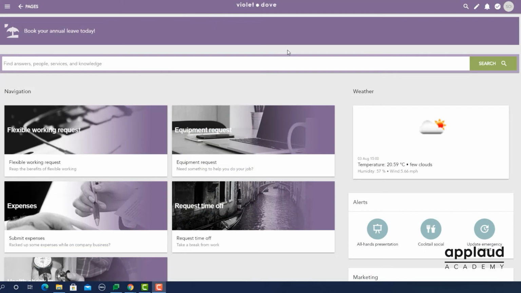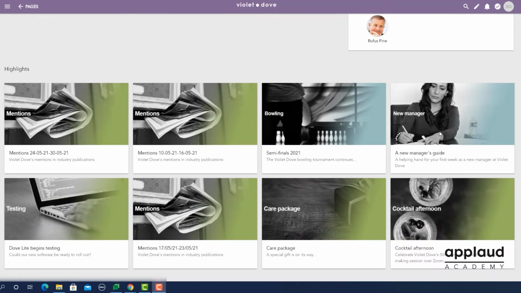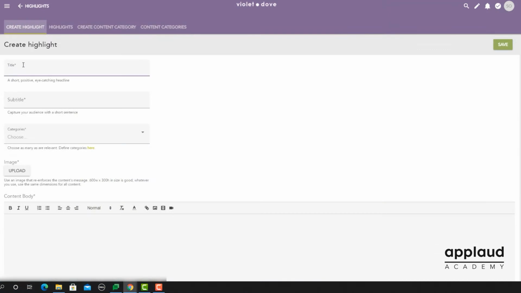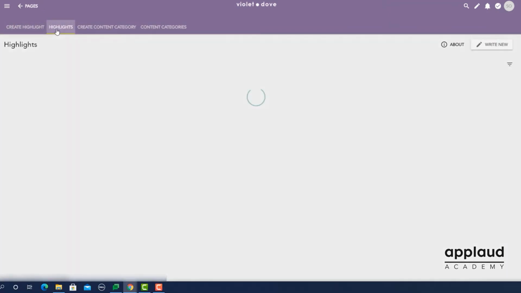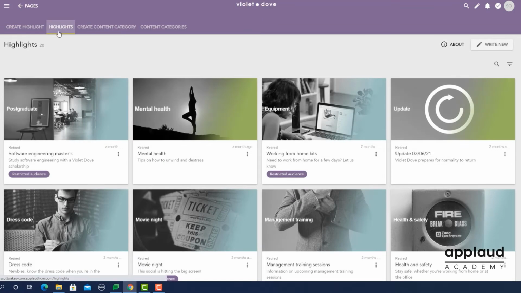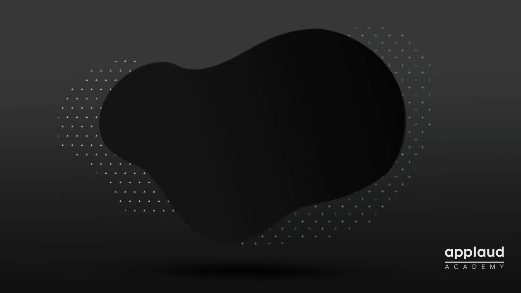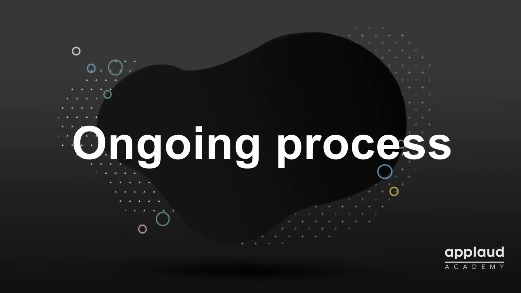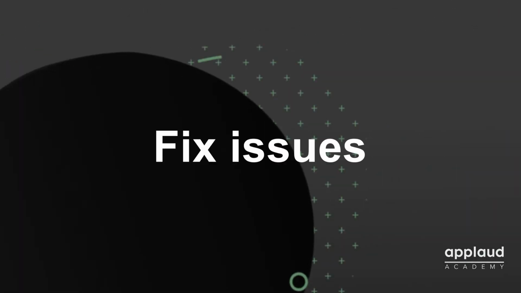To validate everything is looking good, we recommend signing in with a user with regular permissions, rather than a super user. By this point, if you're happy with your configurations, then it may be beneficial to check if a few friendly users are also happy with your platform's current state. If you find any problems, you should restart the cycle, starting with fixing the issues in development. This should be a continuous, ongoing process, allowing you to monitor usage and fix any issues that your users may encounter.